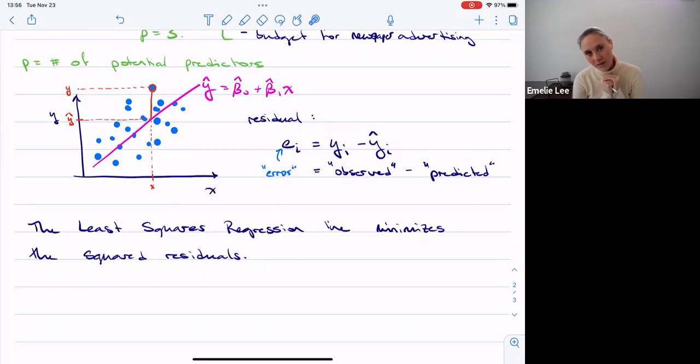So you could take the absolute value, but just as a side note, the reason we square the residuals is because a residual that's twice as large is usually more than twice as bad, right? So if it's twice as large and then we square that, then all of a sudden it's 4 times as bad, right? And so we want to capture that, okay, there's some baddies in there, and we need to adjust for those.